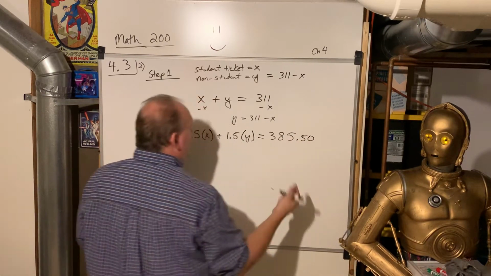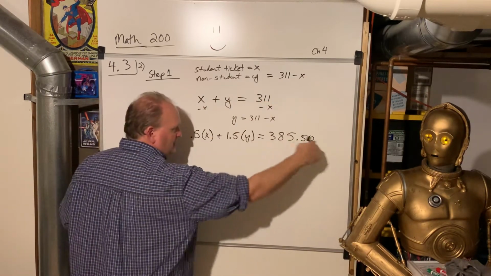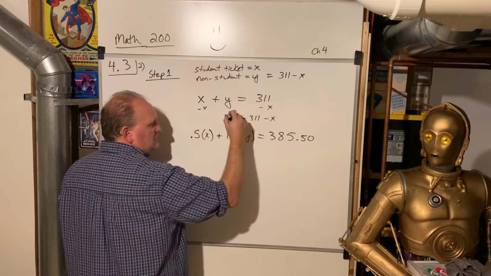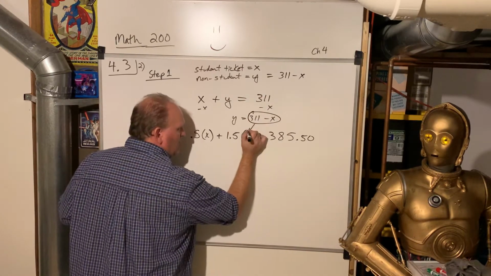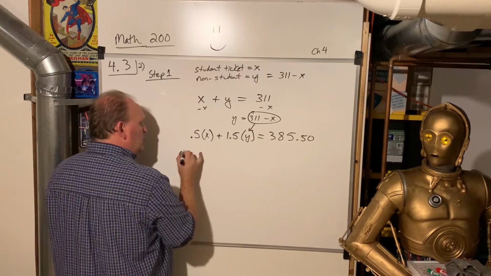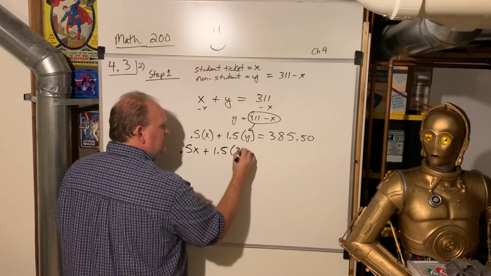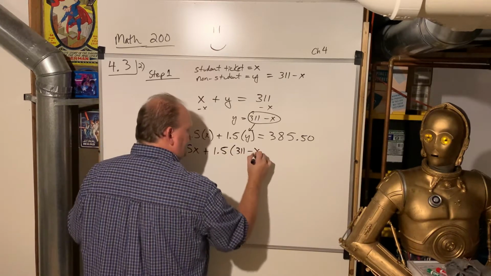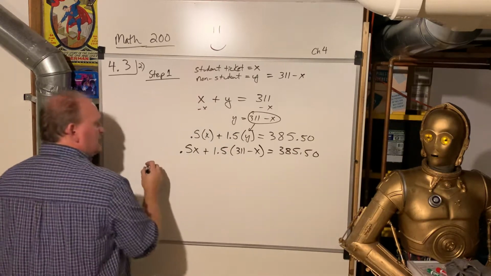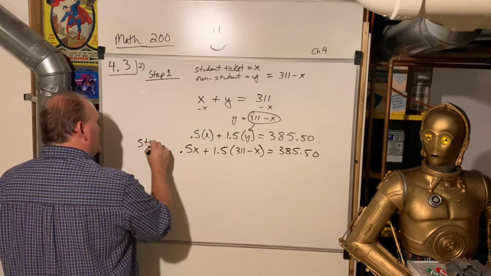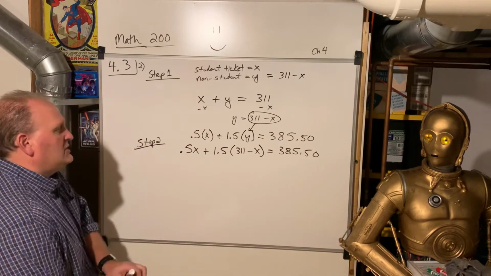Okay, so now this was one equation, this is the other equation, and we're using the substitution method where I'm going to take this and substitute it in where you see Y and then figure it out. Remember what that does, it tricks it out to be all X's. And so now I'm going to solve that. That's step 2, get it set up into an equation. There's my equation, and now I'm going to solve that equation.